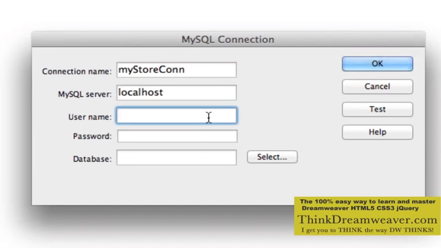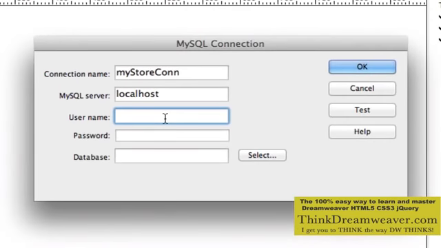So we're going to put in the username. Okay, now for security purposes, I'm not going to give you, obviously, my username and password. You would put your username in here, and you put your password in here. Now, if that information is correct, you'll be able to click here, and that's going to select the database that you have access to use. So again, you would put in the username and the password that you set up in MySQL when you created the database wizard from the first video.